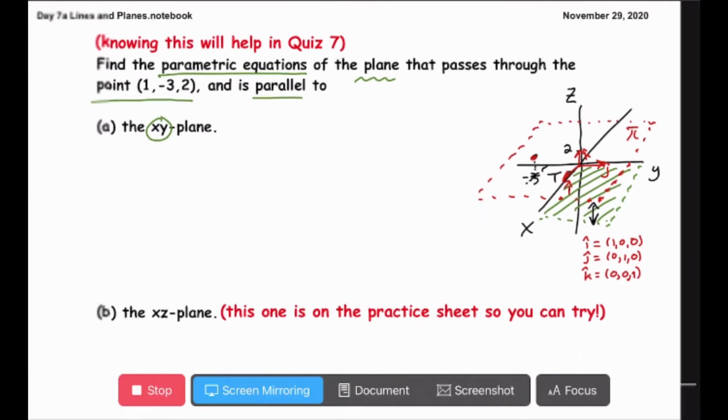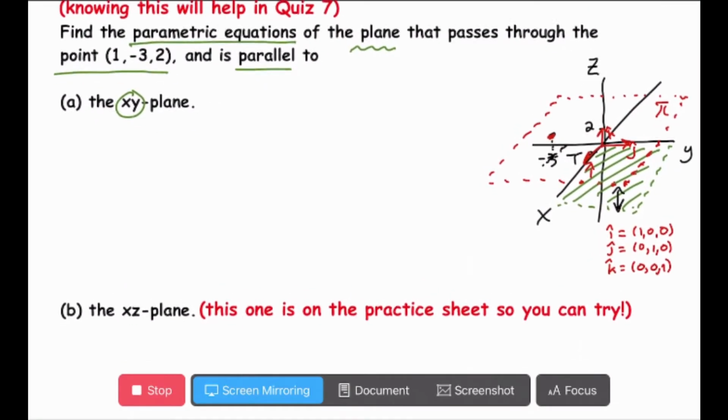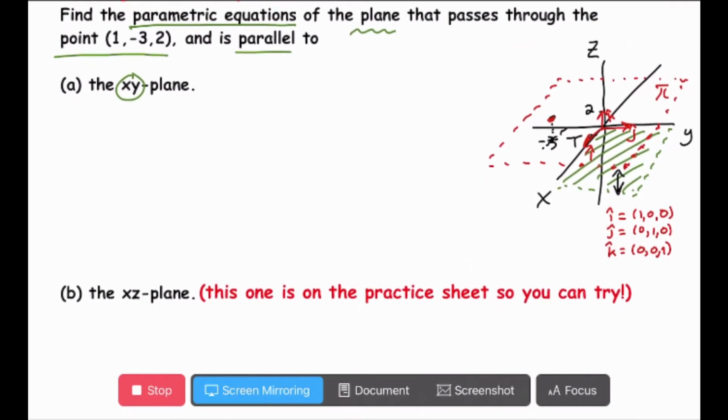All right, cool. We have a bit of a diagram, a little bit of setup and foundation to help us with this question. Let's keep going. What are our steps? First thing I'm going to do is find the vector equation of this plane. So step 1, find the vector equation. And remember, to do that, I need 1 point and 2 direction or basis vectors.